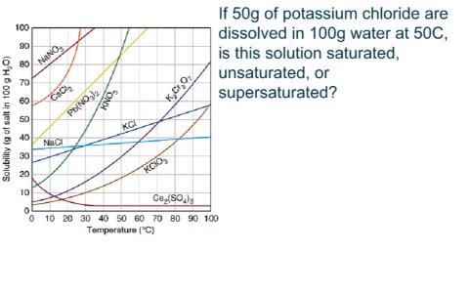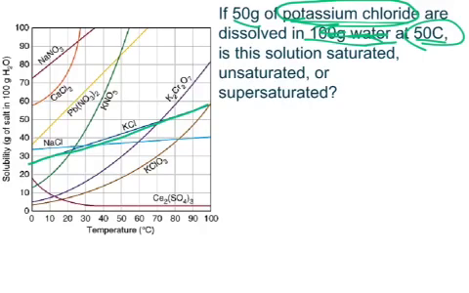All right, 50 grams of potassium chloride are dissolved in 100 grams of water. So that means read the graph like normal. 50 degrees. Every time you read these questions, find the substance and find the temperature. That's the easiest way to start. Potassium chloride is this line. 50 degrees is right here. These lines represent what we call saturated solutions, which means it's the maximum amount of solute that you can fit in the 100 grams of water at that temperature.